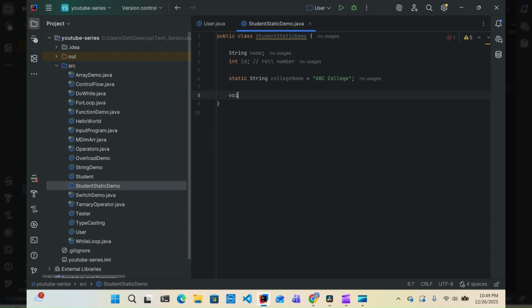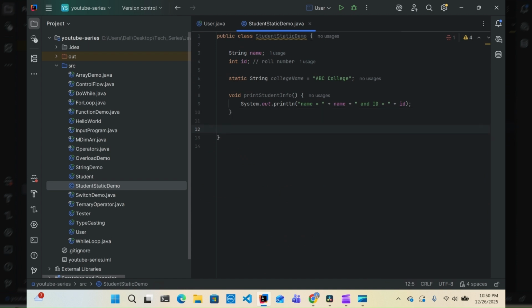Let's say I just want to print, so I'm not going to return anything, and I'll call it printStudentInfo. This is the name of the method. Whenever we attach this to a class and object, we generally call it a method, otherwise people call it a function, but that's another rule. So what I'm going to do is System.out.println name equals, and then concatenate the name, and then id equals id. All right, so this is for printing student information.